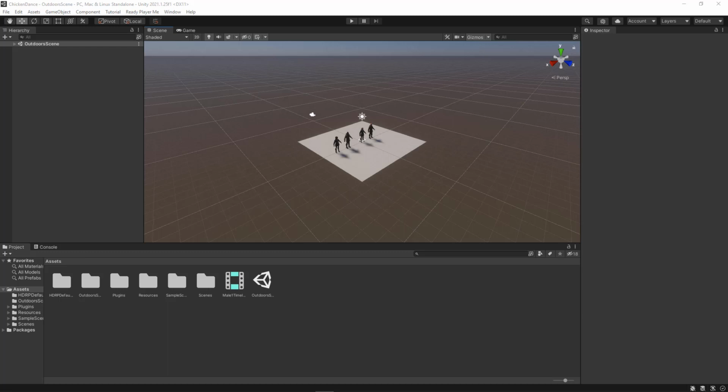Today we're going to continue building our chicken dance scene. The first thing we're going to do is add some background assets so that we've got a good environment for the characters to be interacting with. And the second thing we're going to do is add a few more movements, or change how they're coming onto the scene inside the environment, to make it a little bit more interesting for creating our movie scene.